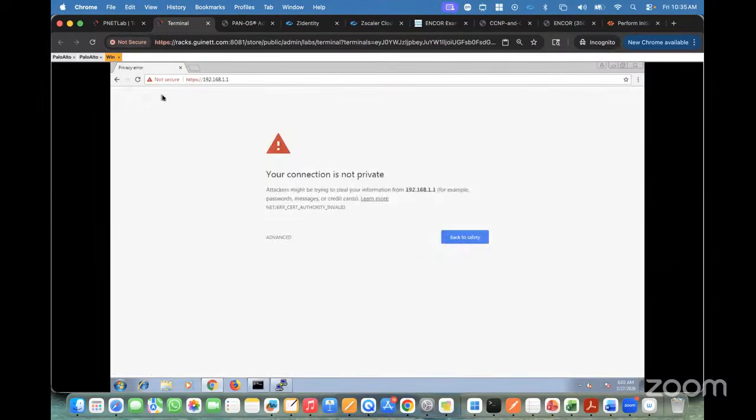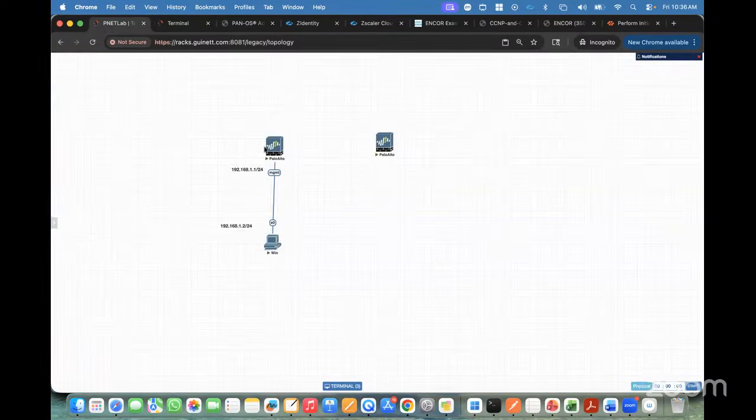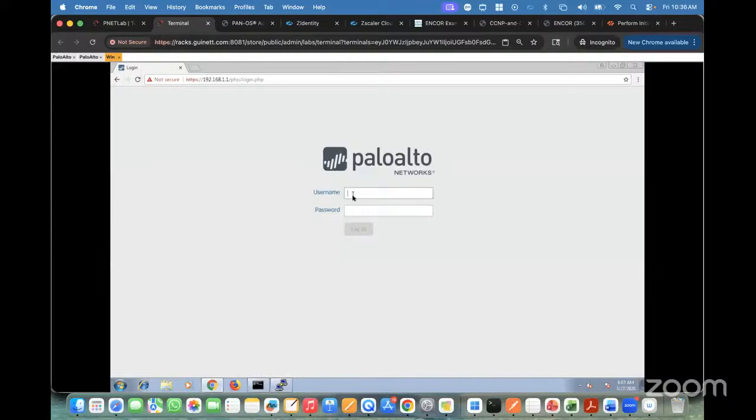And you can see the connection is not secure. So it's okay. This is the certificate warning. This PC doesn't have the firewall certificate. That's why it's giving the warning. You can simply ignore it and proceed with unsafe. Then we're going to get the GUI access to the firewall. You can see, now I have the firewall GUI access from this PC to this firewall. And now I'll go here and put the username as admin. Password also I can put here and I will log in.